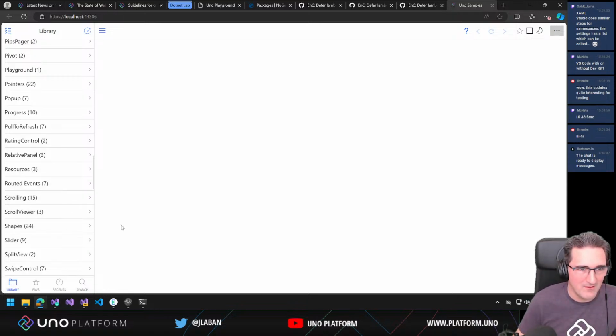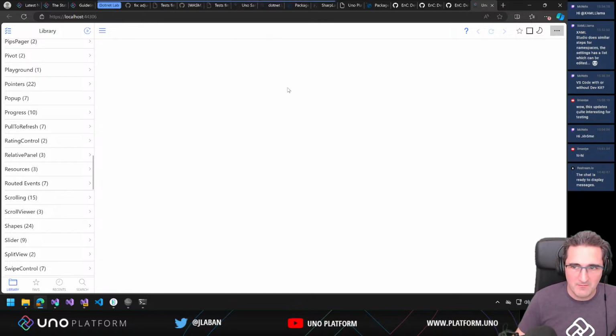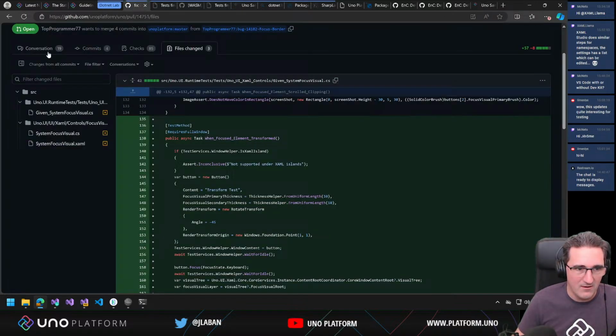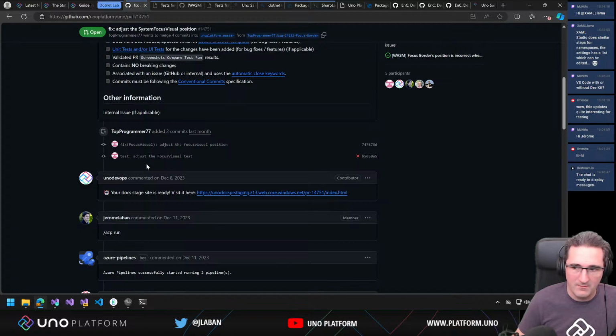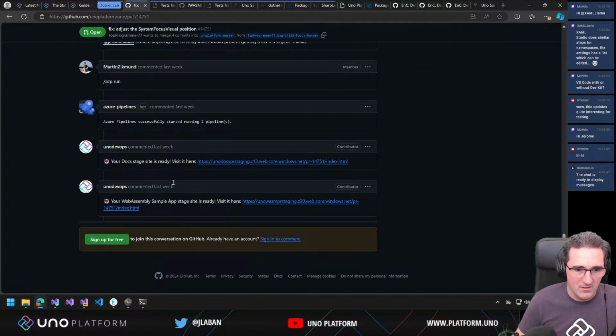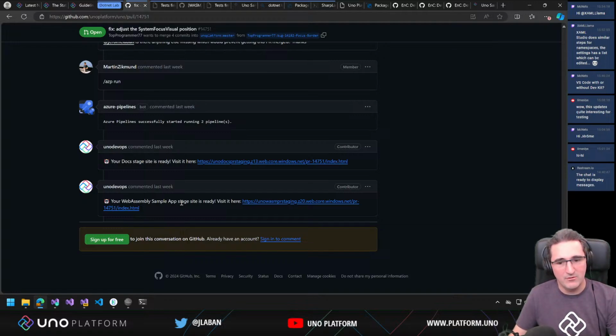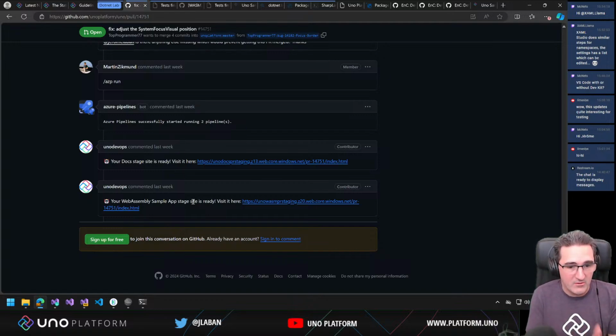Just so you know, Mr. Llama, if you haven't seen, the reason I'm doing this is because inside of our PRs now we have an automatically published version of the test app for the PR. And the idea is to be able to test individual pieces of XAML and try to find additional scenarios that may not work with the code that was compiled for that PR, but running in an actual app.